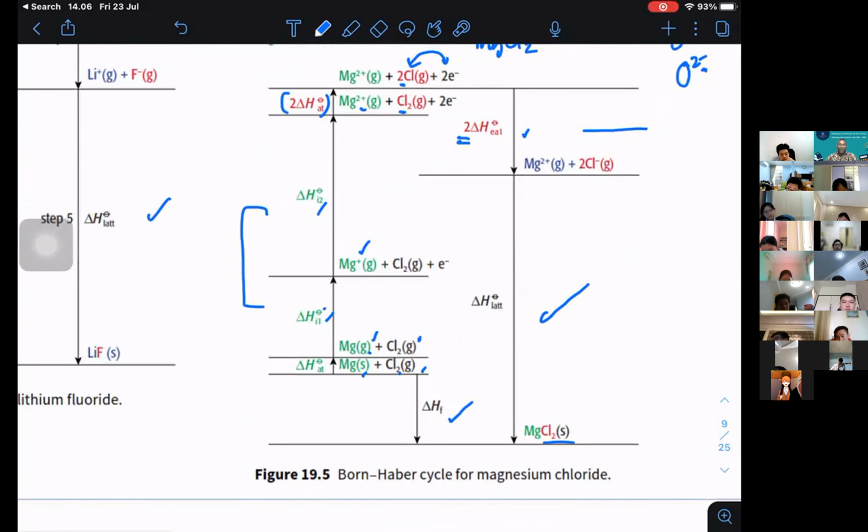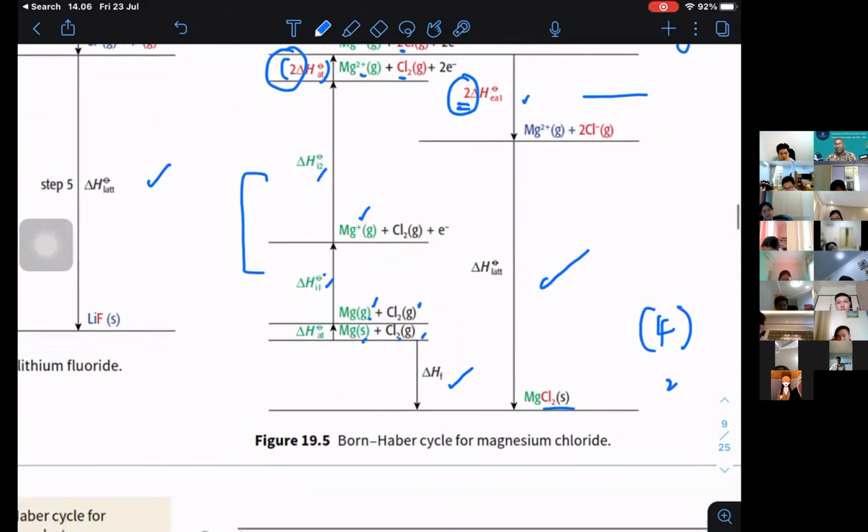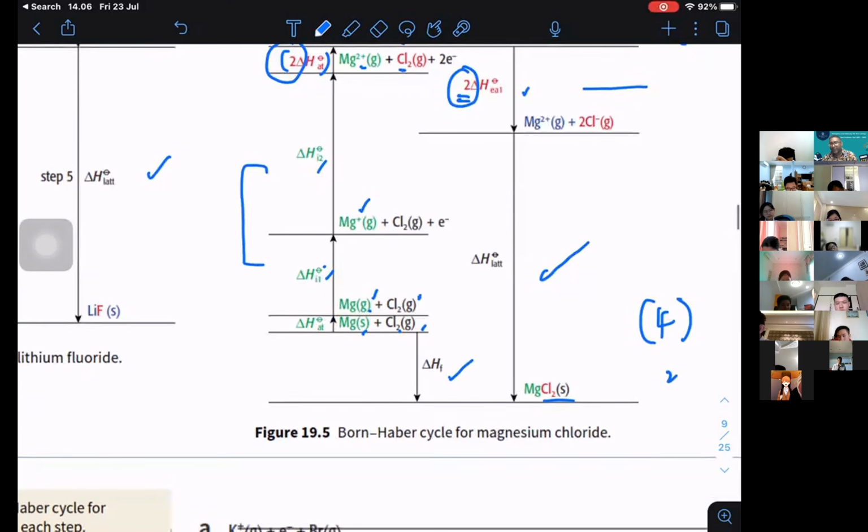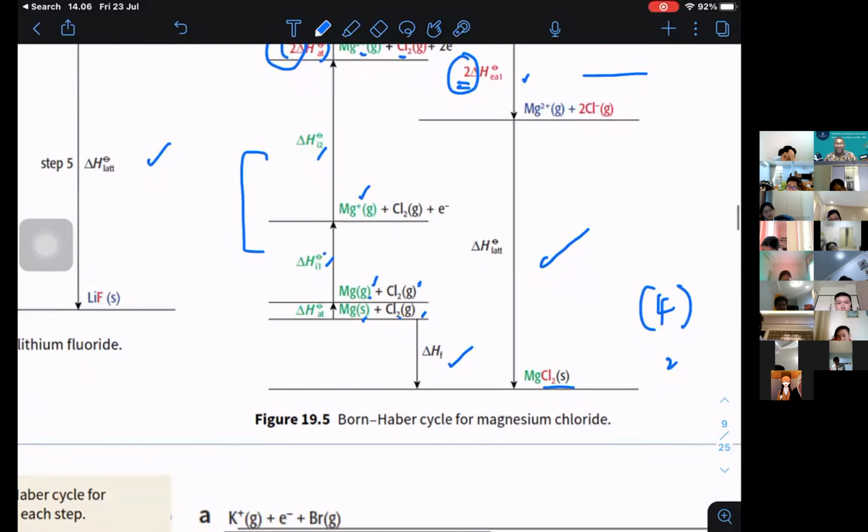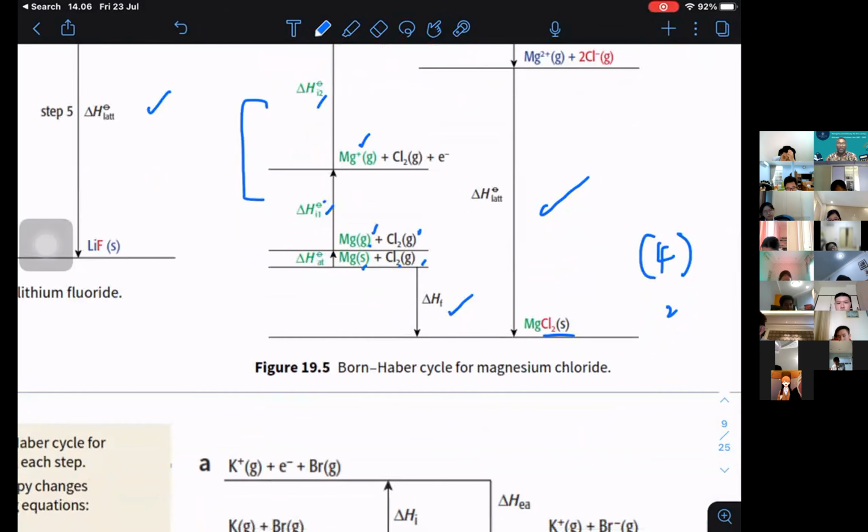If you do not follow these two properly, will you get full marks? If they ask you to calculate anything, too bad. If they give you 4 marks and you don't follow, the maximum you can obtain is 2 marks out of 4. But that doesn't mean that for the rest of the question, if they still use the information from here, you are going to get everything wrong.